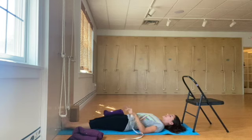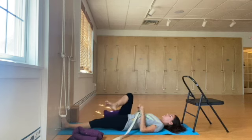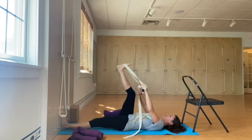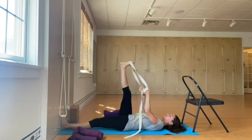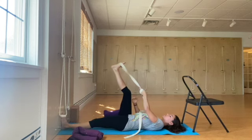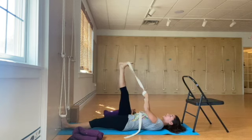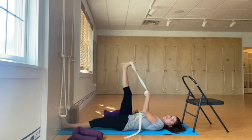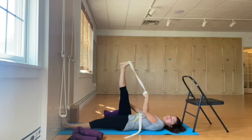If you're adding the belt, this is a great one for releasing the low back. It's also really great for sciatica. And you don't need to straighten your leg. It's okay for it to be bent, but you want your femur bone, your thigh bone, perpendicular to the floor, whether it's bent or straight. You're not pulling your leg towards your face, even if you can. In fact, it's the opposite. Press your inner thigh away from your face.